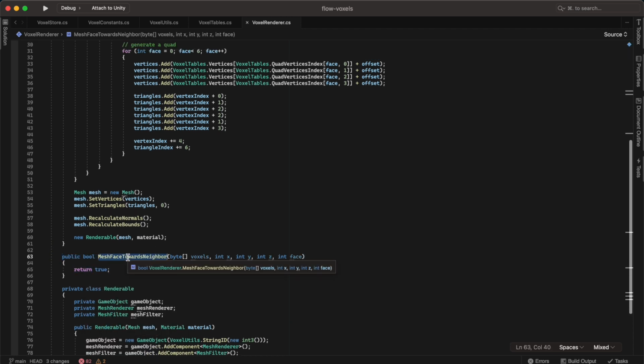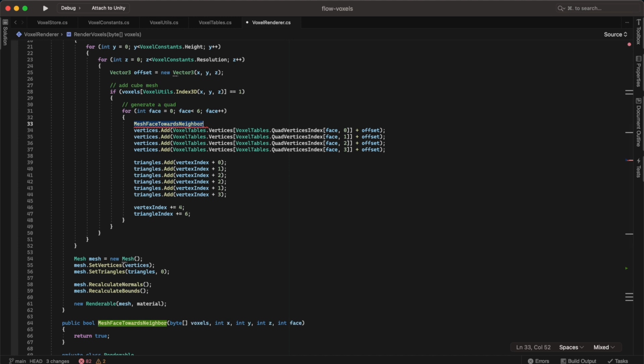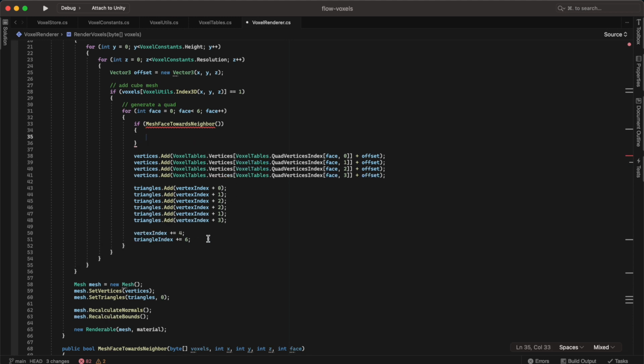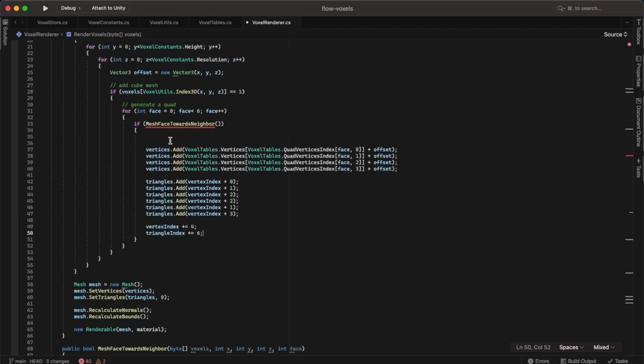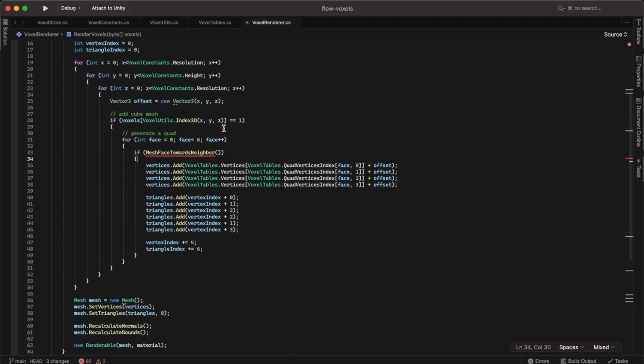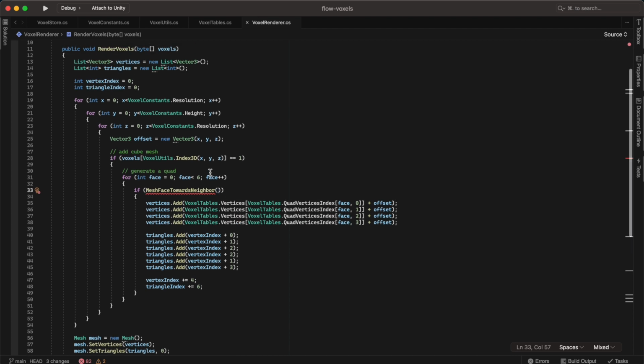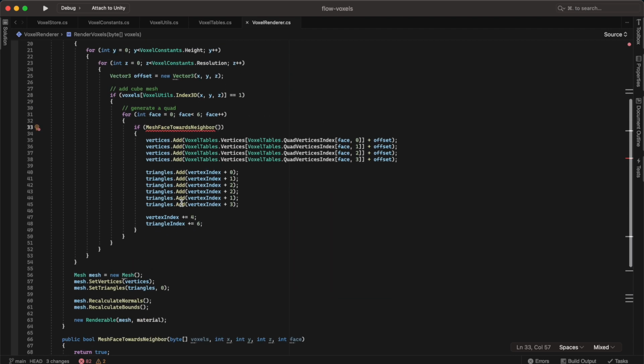And what we're going to do is put it in here. I'm going to say if we can mesh a face towards our neighbor. So if we want to create a quad, a square mesh towards the neighboring voxel in this grid. So if the neighbor is air, then we will generate a mesh.